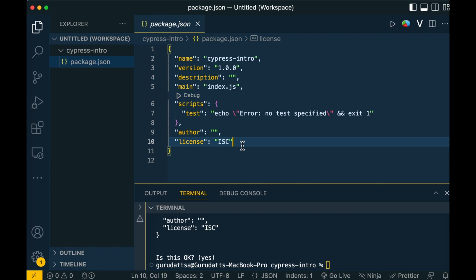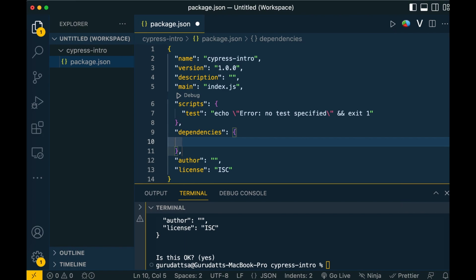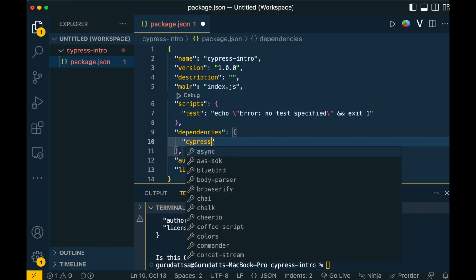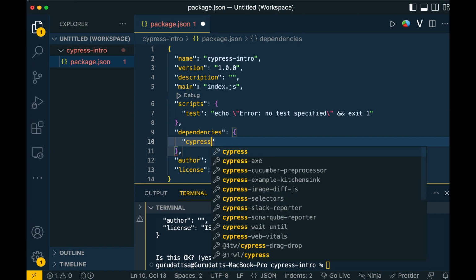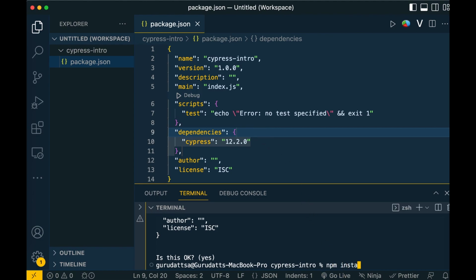So now in the package.json file, we need to add the dependency Cypress, which will take the default latest version. And once this is done, save the file and execute npm install.